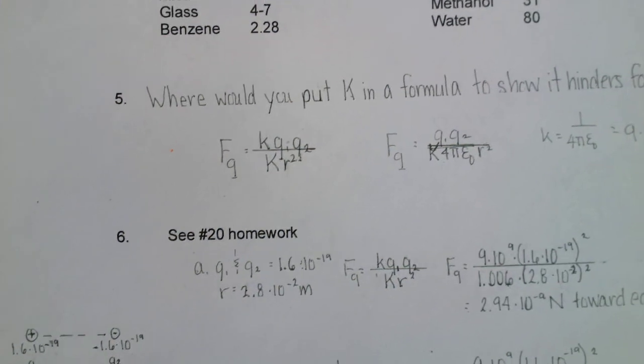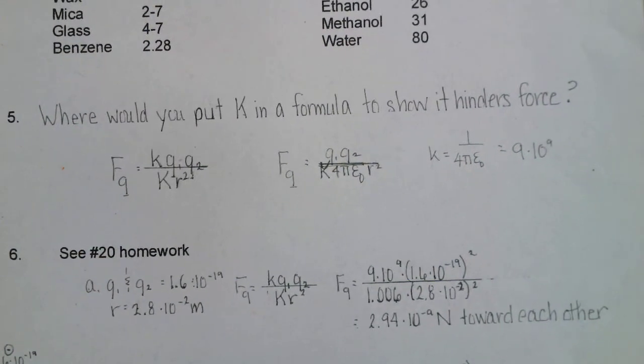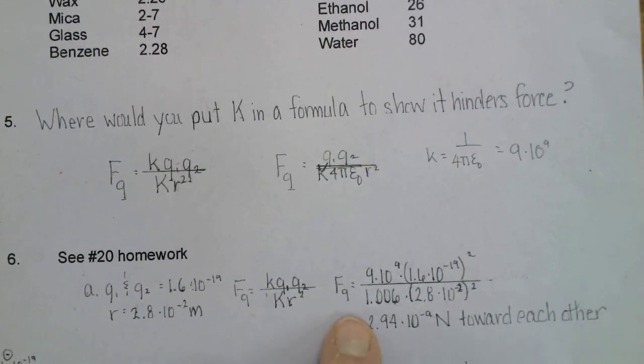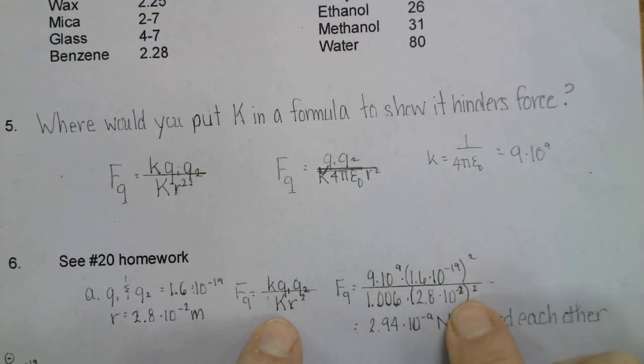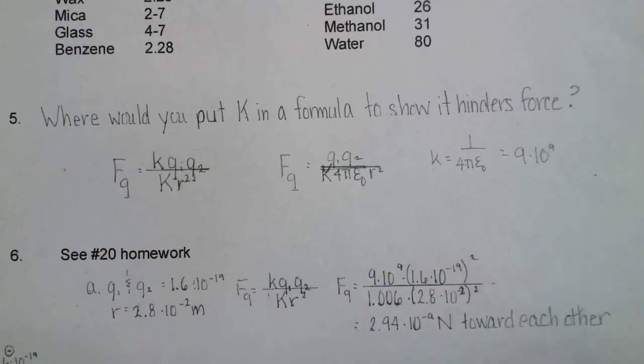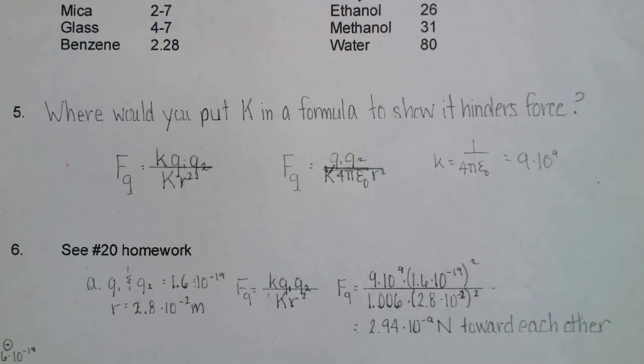And if it's in air, the dielectric constant for air is 1.006. So we're just going to do the math with all of that. So it's lowercase k q1 q2 all over capital K r squared. I plug all the numbers in, and again I can just use the 1.6 times 10 to the negative 19 squared because charges do not show up in my F sub q. That's all taken care of in the direction that we deal with later. And then I threw in the 1.006.